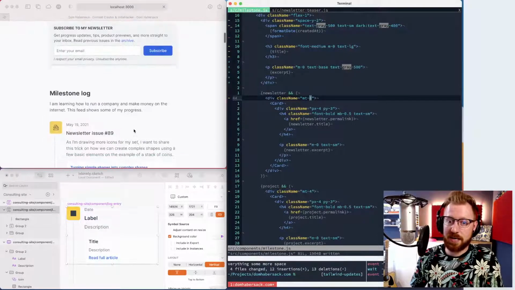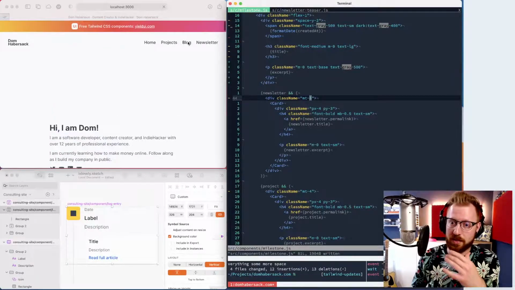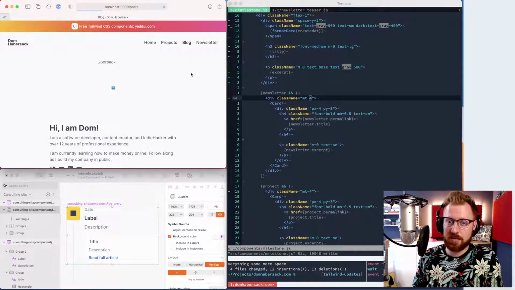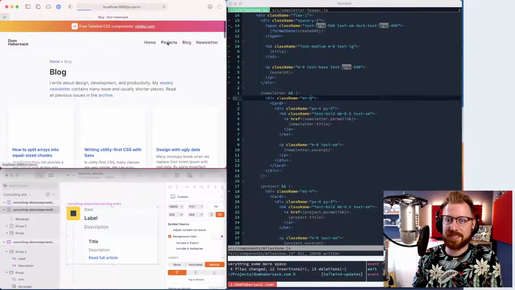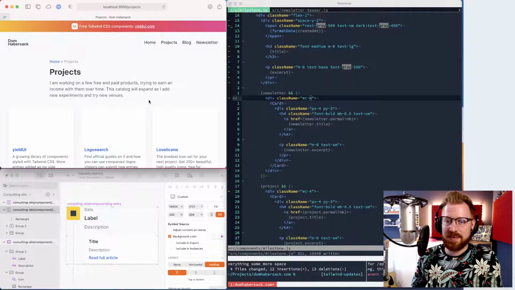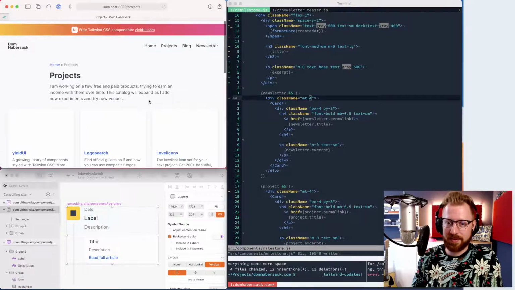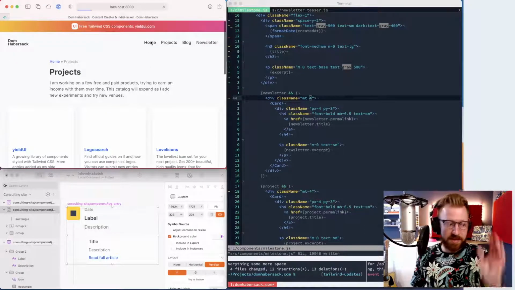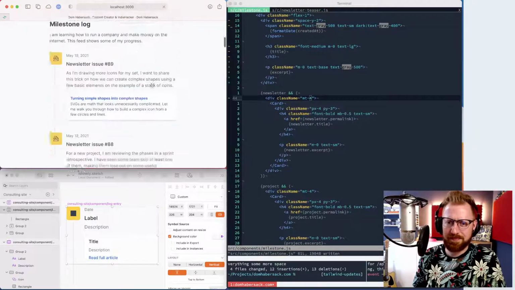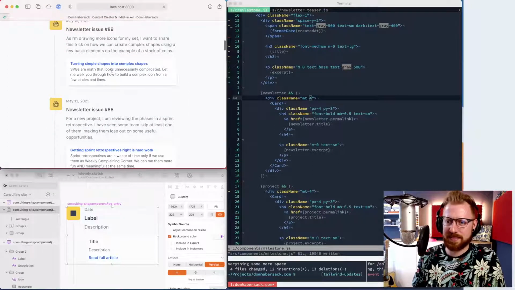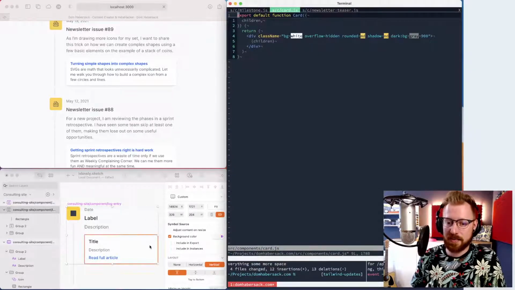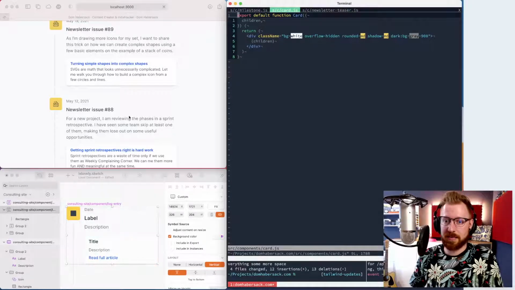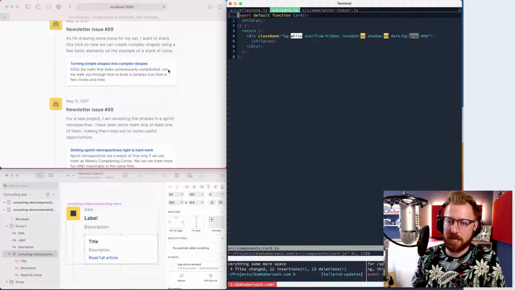The card. The card I am currently using a lot on this site. If we go to the blog, all of my articles are in cards. If we go to the projects, all of the projects are in cards as well. But I am going to remove them eventually. Part of this redesign is me taking out the cards, and they will only appear in very, very few instances. One of them is here. If I now change the styling of the card in general, then all of them will automatically be updated. Which, I mean, this will be half broken for a while anyways, which is fine. That's what I want to say.